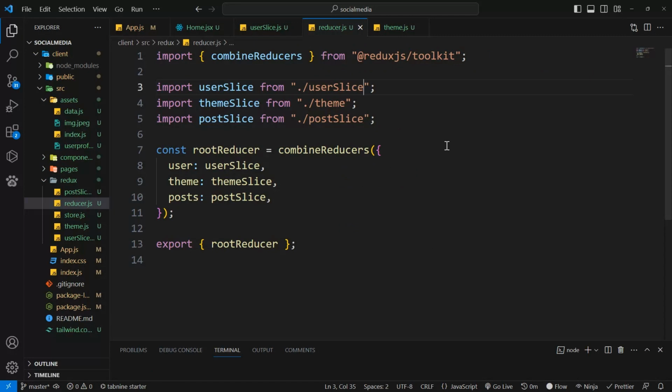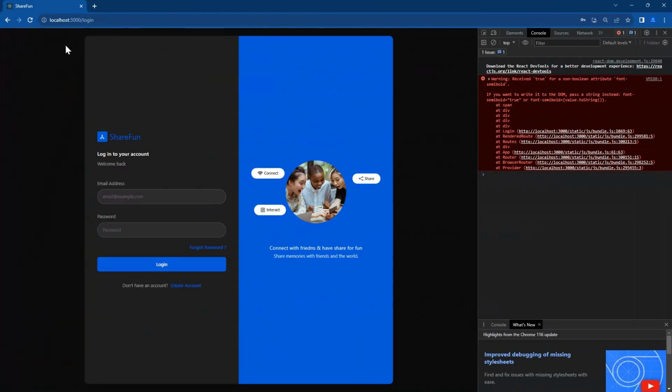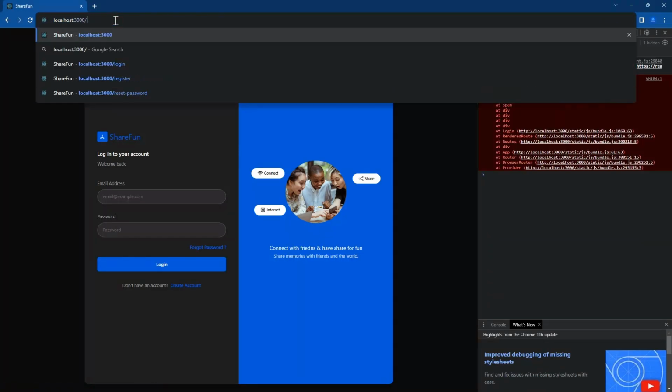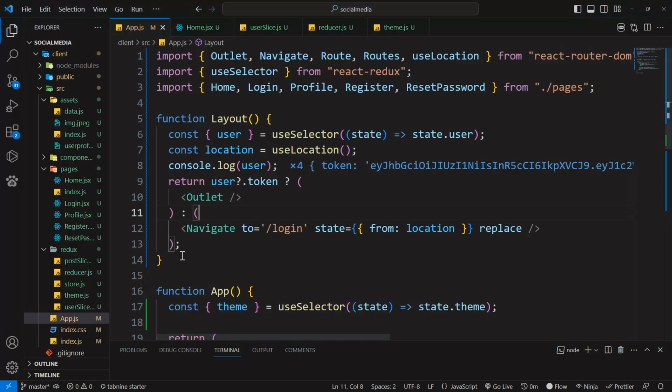Okay, I think it should work now. Let's go and try it. We go home. Okay, and now our user value has been console logged. Okay, so it's here. Can remove it. Good.